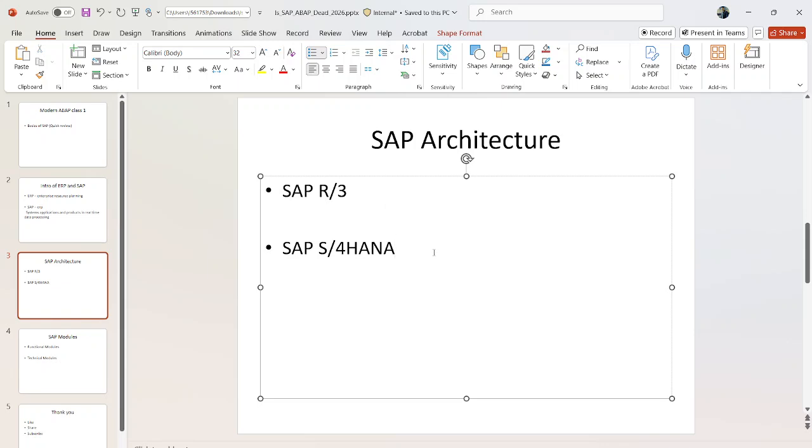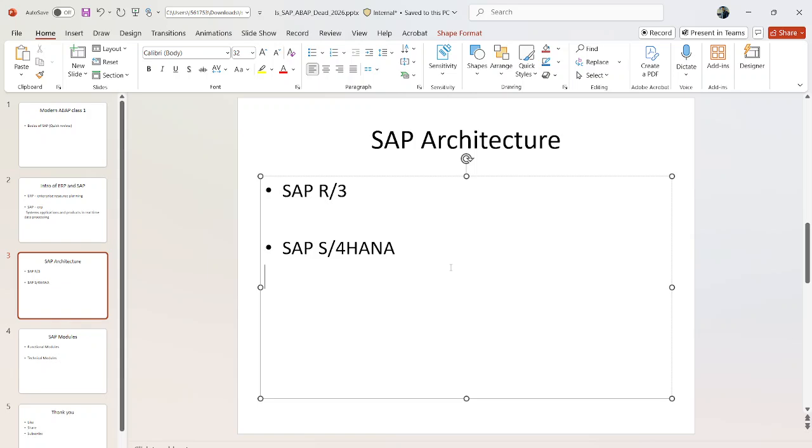It's SAP's own internal database. But in R3, Oracle and SQL are external databases. These are not SAP's databases. So SAP is relying on an external database in SAP R3. But in SAP S4HANA, SAP uses its own database called HANA. SAP HANA is the database.